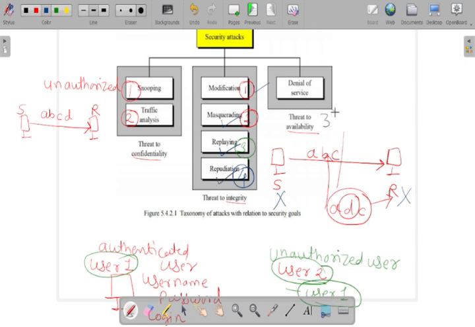Now the third one is the threats related to availability, and the attack is the denial of service attack, called a DOS attack. You can consider that this is the server, and these are the attacker machines.